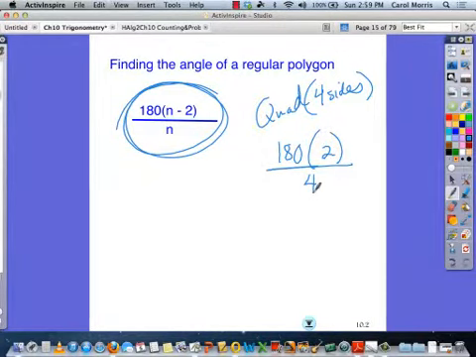And so now we've got 180 divided by 2. You can do some canceling, your choice, if you're doing it in your head. And we would end up with 90 degrees. 90 degrees is that angle of a regular polyhedron. So if we had a regular quadrilateral, which we should know is really a square, that's telling us that every angle in it is 90 degrees. And 90 times 4 is 360. So that formula is going to come in handy, especially when you get up into maybe things like 5, 6, 7, 8, 9, 10-sided objects, and you might not remember what the interior angles are.